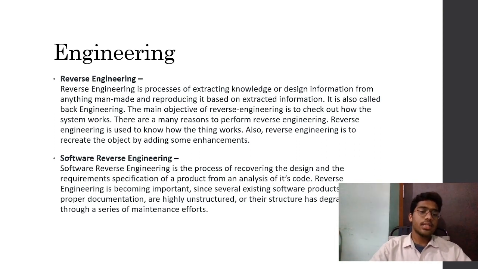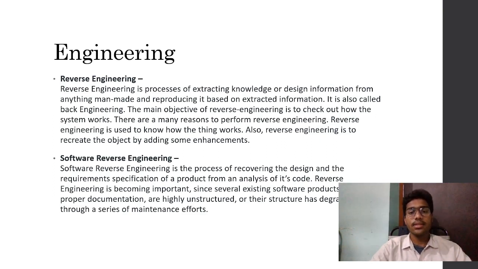They are reverse engineering and also software reverse engineering. Reverse engineering is a process of extracting knowledge or design information from anything man-made. Software reverse engineering is a process of recovering the design and the requirement specification of a product from an analysis of its code. So it is also called back engineering. The main objective of reverse engineering is to check out how the system works.